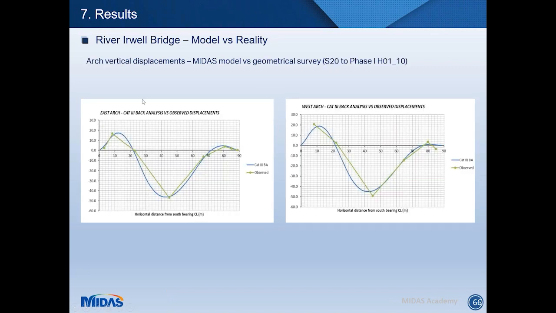Another control that we had during construction was the geometrical survey of the tie beams and the arches. What I'm showing here is the displacement of the arches. So the team on site would get the geometrical reading. These are the points, the green dots, on the graph you can see here. Ignore the lines; Excel just used line interpolation between the points, but the points received from the site team were just these here. And the blue line is the displacements obtained from the MIDAS model throughout the construction stage.